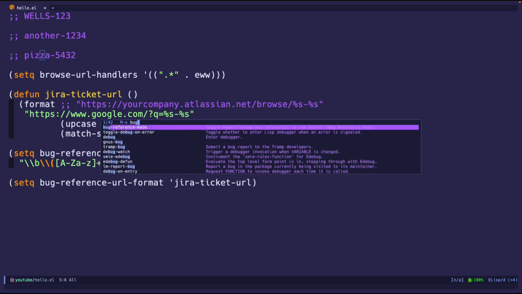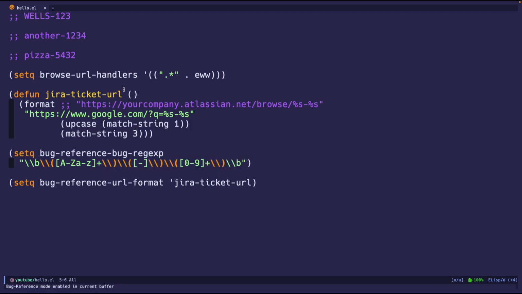So bug reference mode, as you can see, it's on from the mini buffer, but nothing's happening. You're like, Vide, you just lied to me. You said it'll highlight and be clickable and do my taxes and all that. Well, I kind of lied. Well, not really. First thing is that Emacs needs to know how to find those bug references in your code. It won't just magically do it because it doesn't know everything. So you need to configure it.